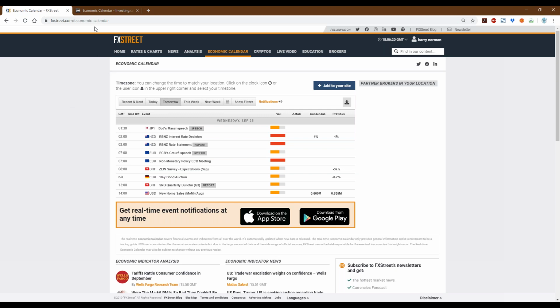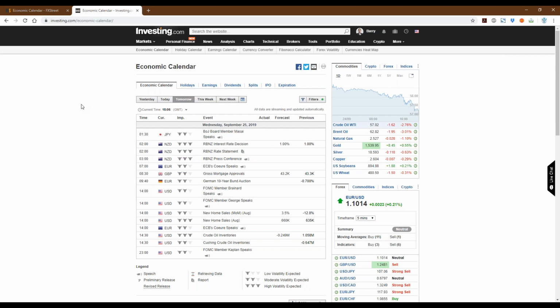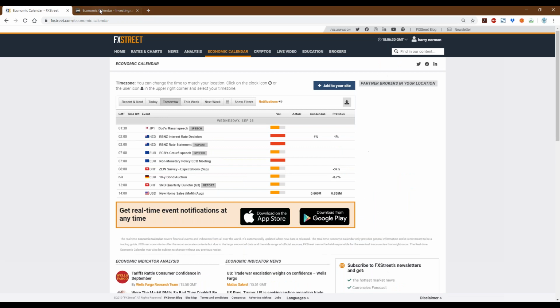Okay. I'm going to pop over and we're going to take a look at this is the live economics calendar from investing.com. But let's bop back and forth, back and forth. They don't look similar, but they're identical basically. All of these events are pre-programmed and they're all listed on importance level, because all of the data, or almost all the data for these calendars, come through data feeds. And these data feeds are the same everybody's getting.